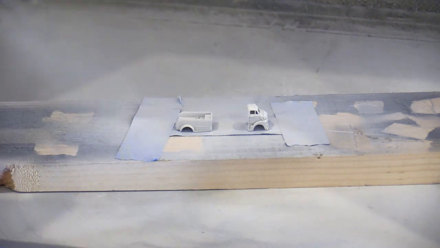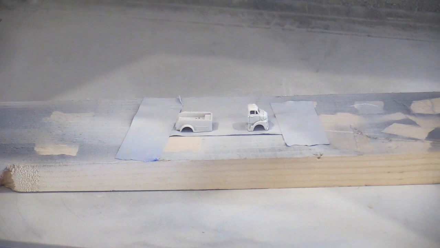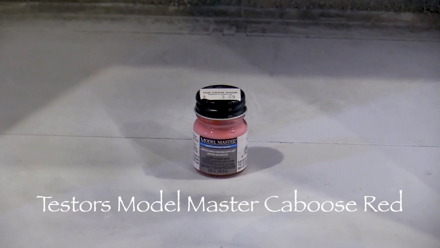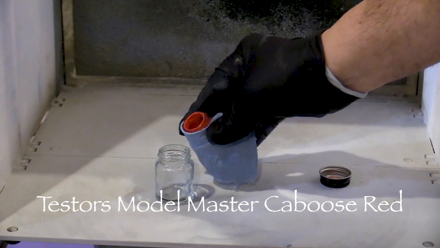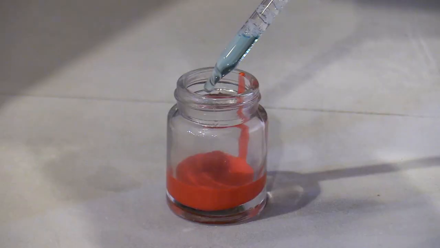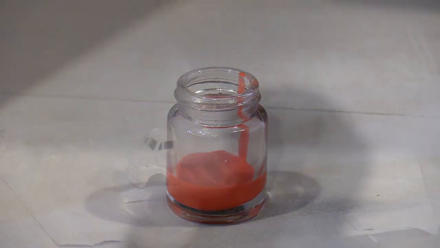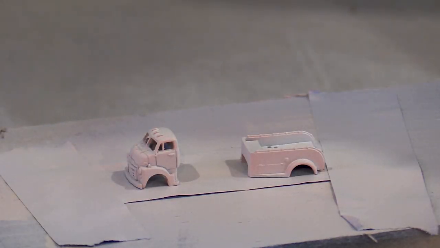I'll give all the parts several light coats of primer. The finish will be more even if you build up the paint slowly in thin layers rather than trying to cover everything in one coat. Once the primer is dry, I can apply color. I'm using Tester's Model Master Acrylic Caboose Red, thinned with a little Windex for airbrushing. As with the primer, it's good to build up the paint in light coats.